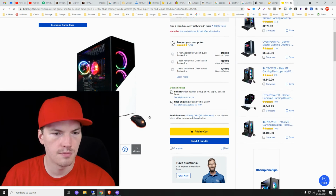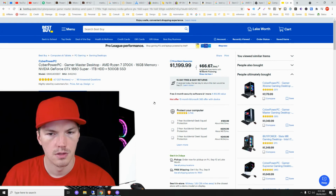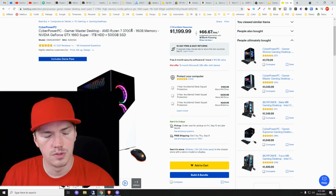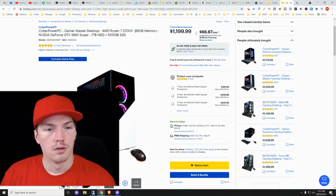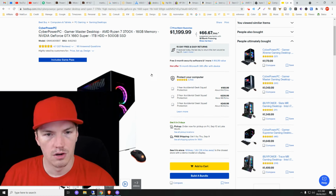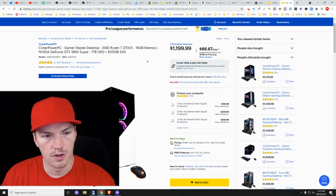I didn't even see this option, so they kind of hid that. But let's see what the hardware is. Ryzen 7 3600X, GeForce. So this is a weaker graphics card, crummy hard drive. You can get a newer processor or a higher model processor with a weaker graphics card for less money. So the graphics card is costing a bit, but anywho.